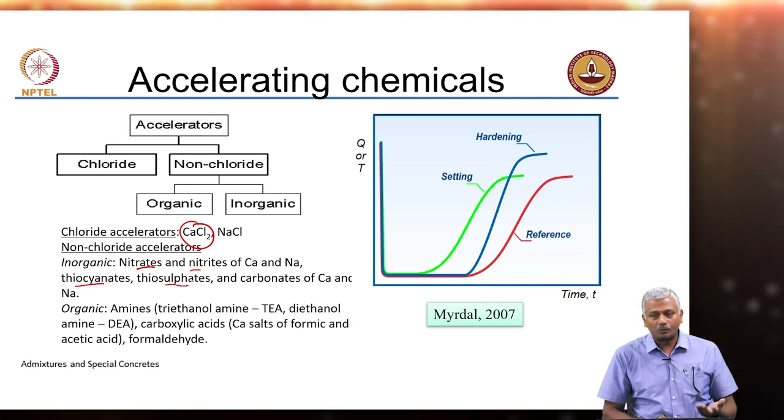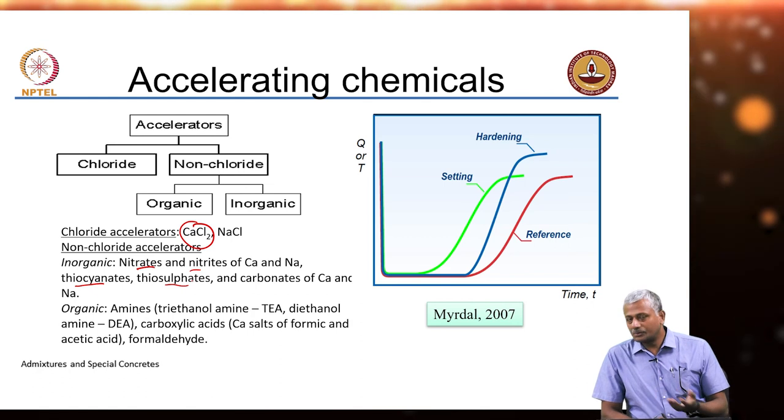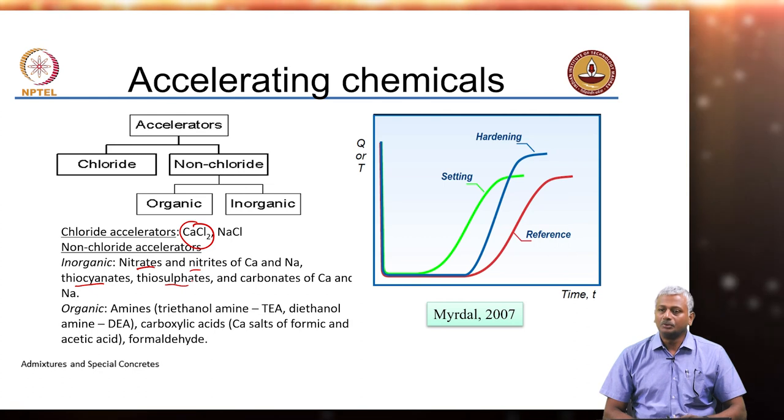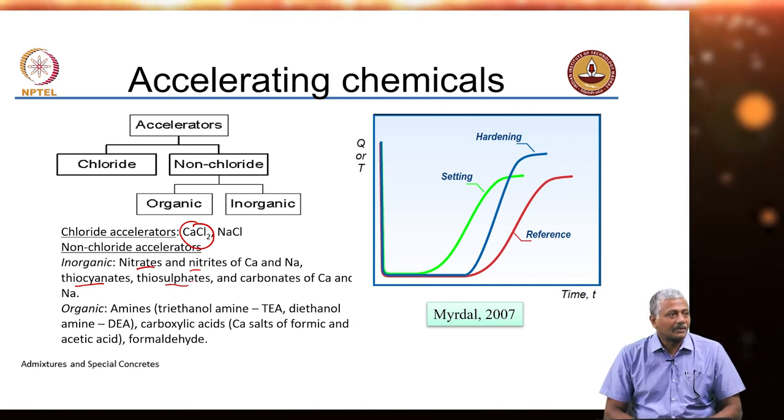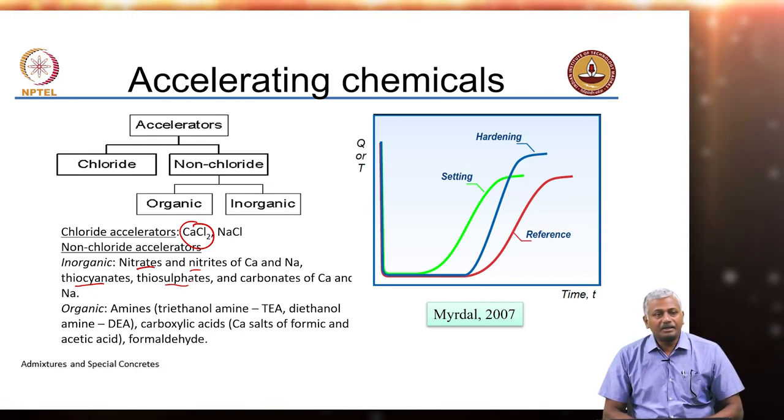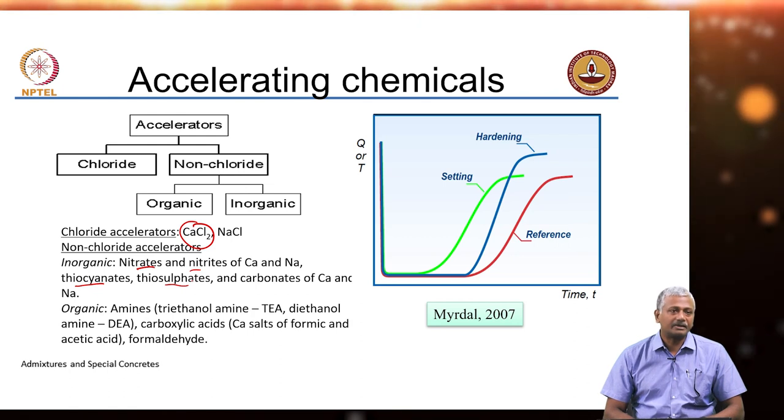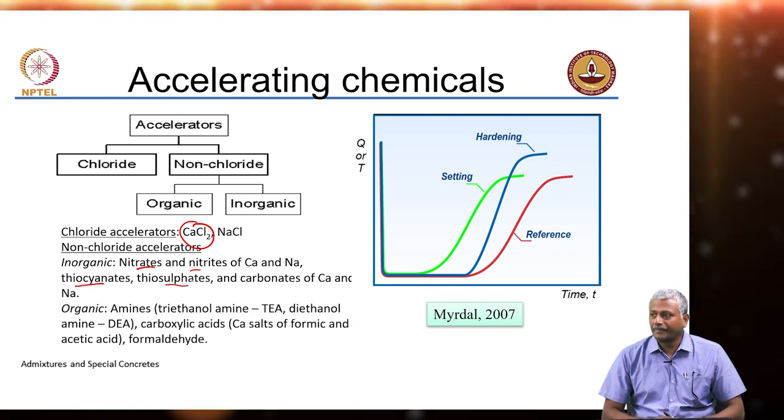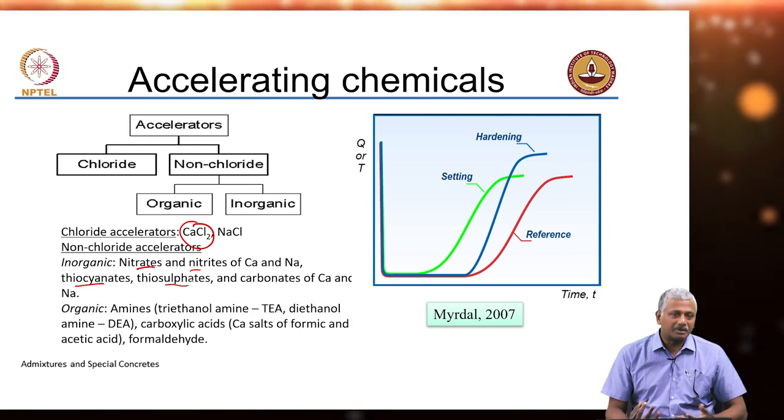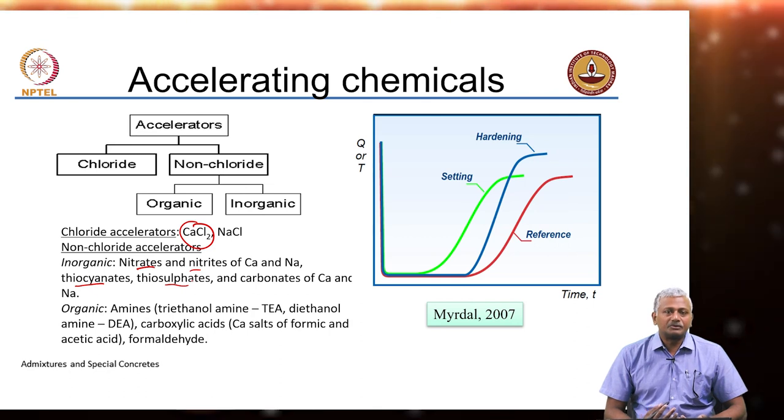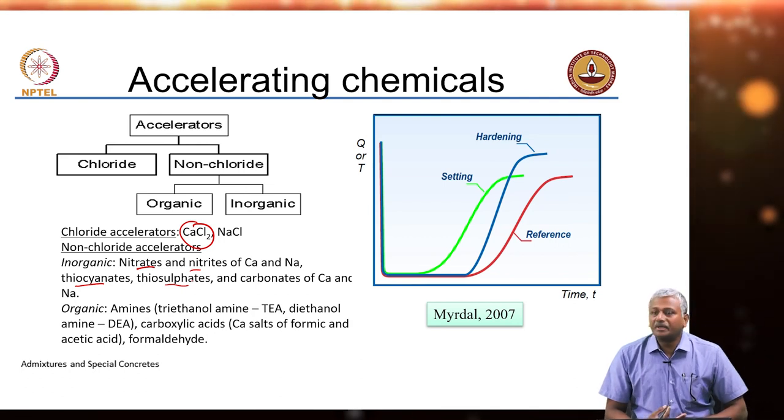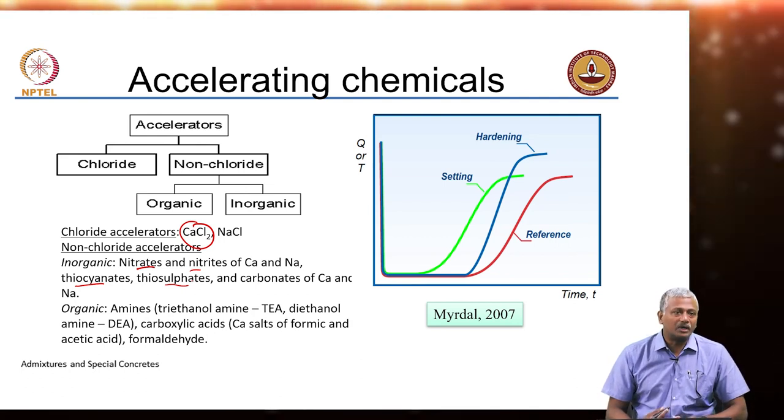It is not very easy to pick a particular chemistry, so you have to look at several things. One is of course the effectiveness, how much do these accelerators or retarders affect the overall capacity of the concrete to accelerate or retard the set. Second is obviously the availability, are they available nearby or in a local area. Construction chemicals are made available by manufacturers all across the country, but depending upon the distance for transportation that cost has to be considered. Obviously the cost of the molecule itself will be a major determinant.